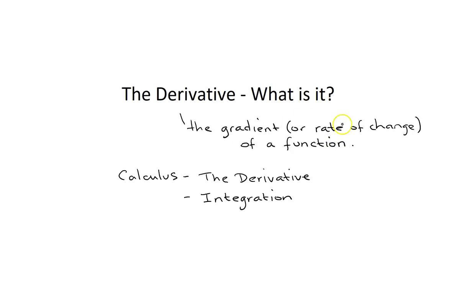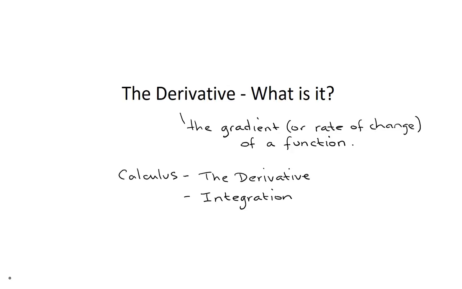Now the two things, gradient and rate of change, are the same thing. Up to now, you're familiar with the word gradient. You probably haven't come across rate of change, but I've introduced it because in later maths, that's what you're more likely to hear rather than the word gradient. And you have to recognize that when you have a question or a problem that talks about the rate, what they're actually talking about is the derivative.